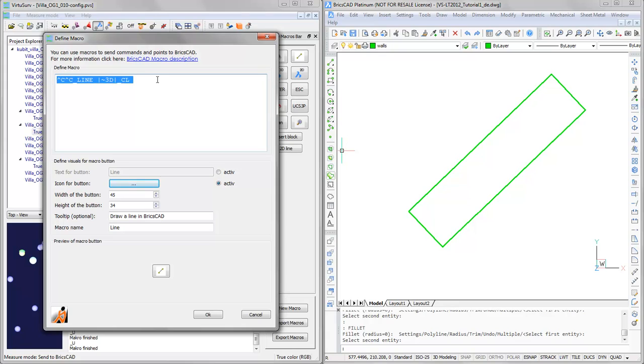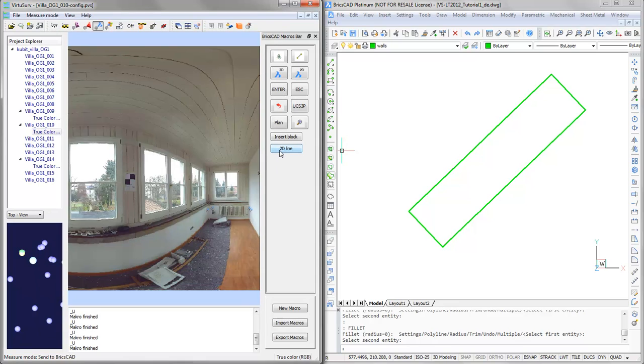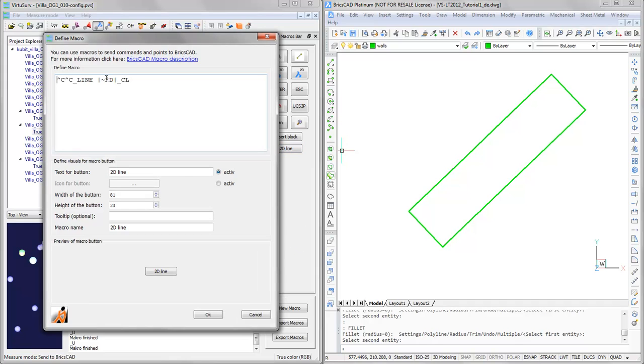So what I can do, I could copy and create my own macro with a 2D. That's what I have already done. So we have the 2D line macro. If I edit this one, you can see I have used the same notation but changed from 2D to 3D, and the tilde in front of the 2 says that I can click, I get a number of coordinates, not just one coordinate.